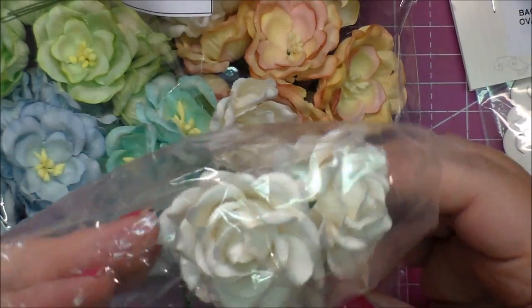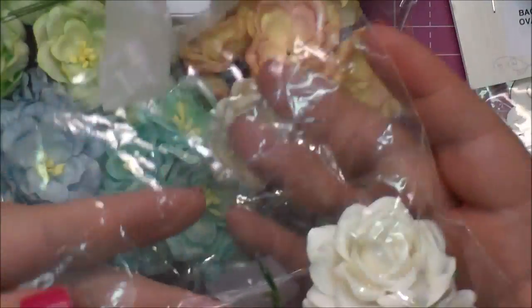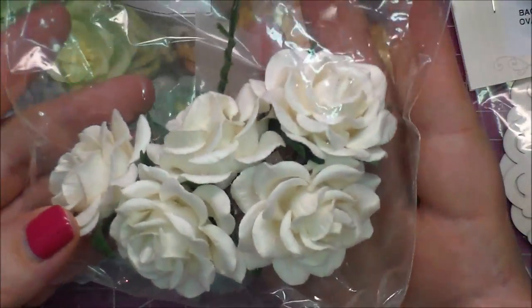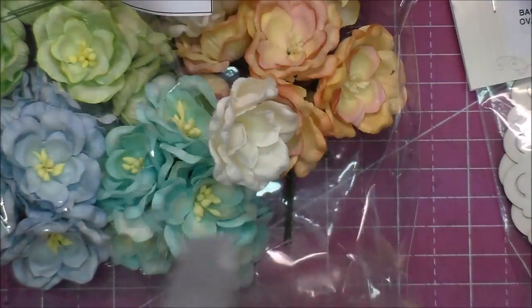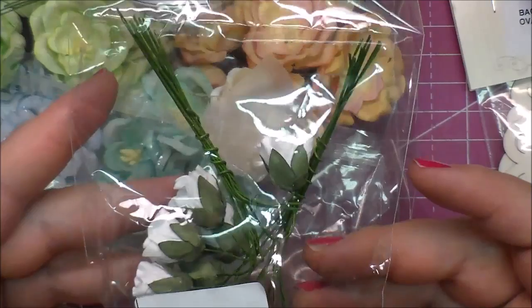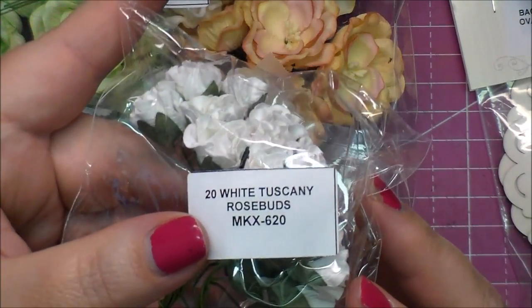Beautiful roses. I will try and get the code. I've had these in my stash probably 5 years, and these must be 40 millimeters. These are absolutely stunning. So I will try and link those under the roses. And lastly, I also used the Tuscany Rosebuds, MKX620.